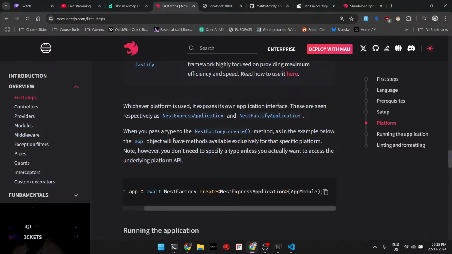Or maybe I'm just reading it wrong. As in, the app object will have methods available exclusively for that specific platform. However, you don't need to specify a type unless you actually want to access the underlying platform API. Okay. So, I want the exclusivity unless there's a performance improvement. If there's no performance improvement, then we don't need anything else.